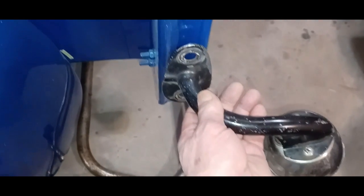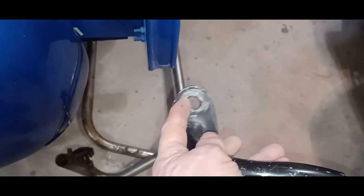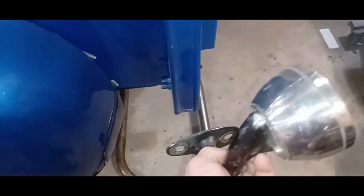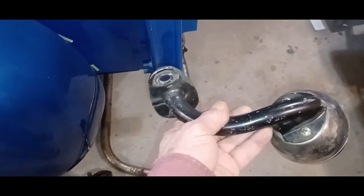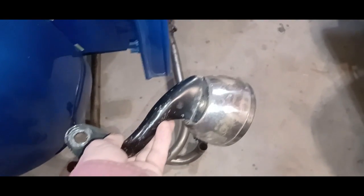The reason I don't just trim this one down is because these holes are so big that there wouldn't be much meat left once I trimmed it down. You know what I mean? So I think it's just as easy to make nice and clean new ones and go with a smaller hole. These were mounted to the spreader bar in the back of the frame on a 32, and it uses the same bolts. That's why these holes are so big. But I'm not holding any of the frame together. I'm just holding up a tail light, so I don't need huge bolts like that. So I'll make two new flanges that fit in there nice and clean. Cut this off, weld it, clean it up, paint the arm, buff the tail light, do that on both sides, and call it done. So let's get after it.